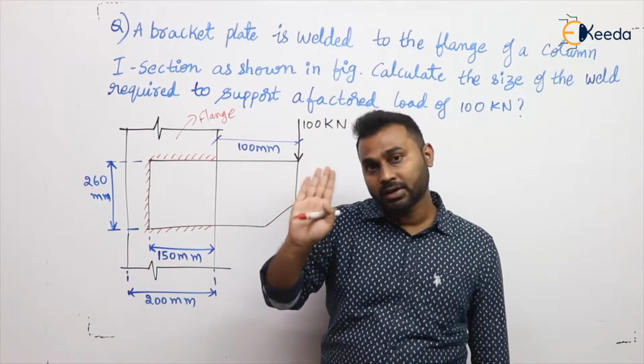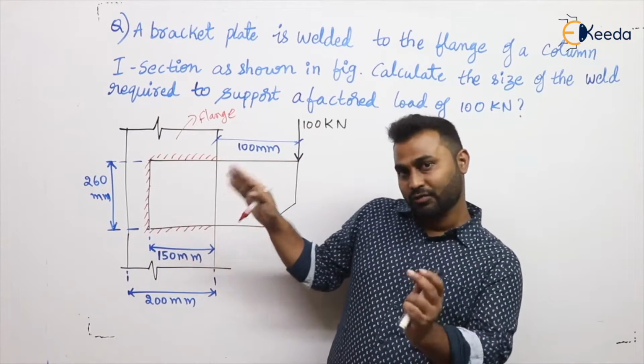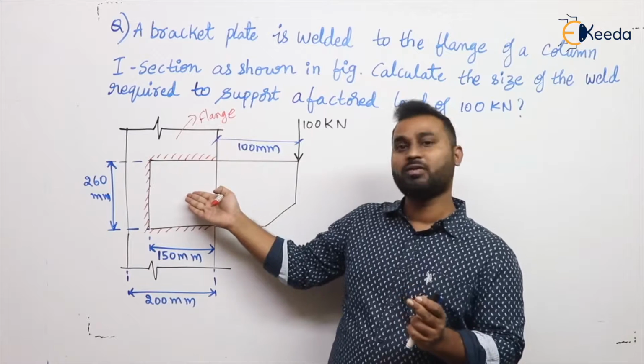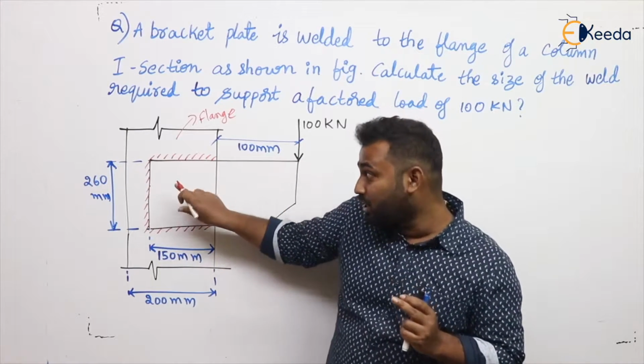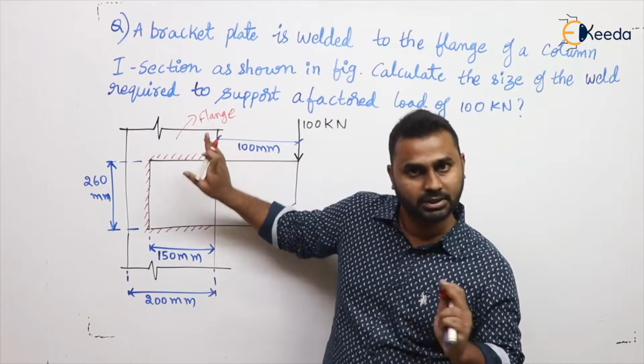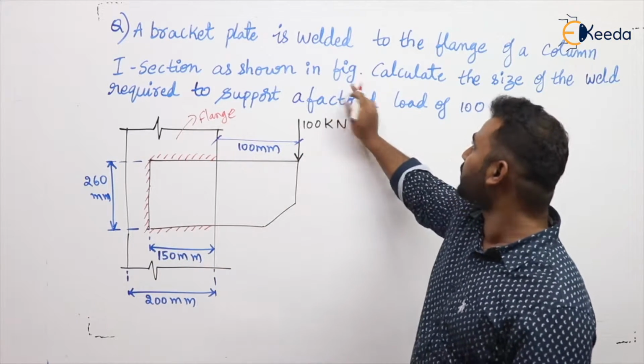So here we can observe only one flange. There exists a web and a flange on the back of this flange. Okay, there exists one more flange and web on the back of the flange. That is what we can see on this diagram. Is that clear, everyone? As shown in the figure.